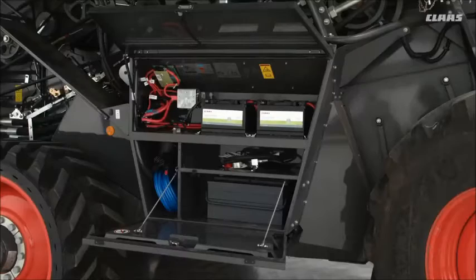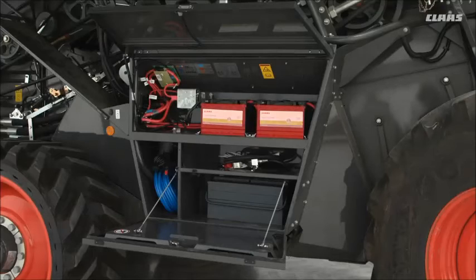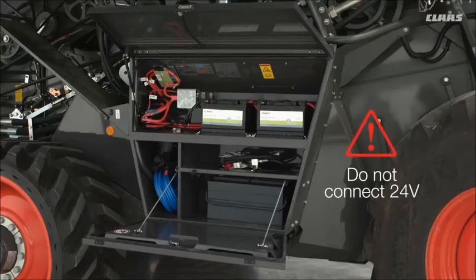Inside the battery box, there's two batteries. And the two batteries, please use them as two batteries, not as one individual battery. There's an extra space at the front for pipes and parts, your toolbox, etc. underneath. If you do need to jump start, you will have to make sure that you use one battery to jump the other. Do not connect 24 volt, because with 24 volt, you can damage the machine itself.